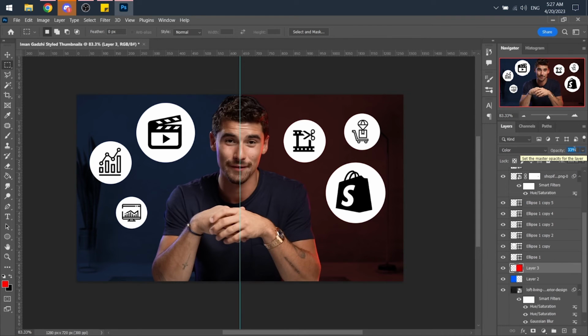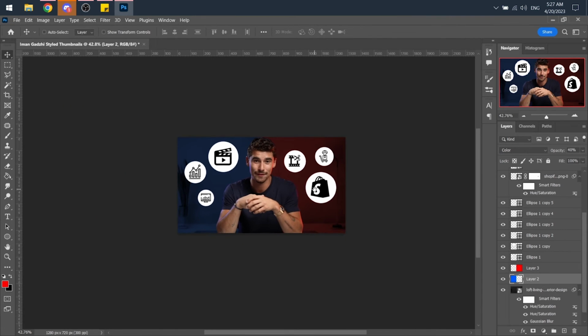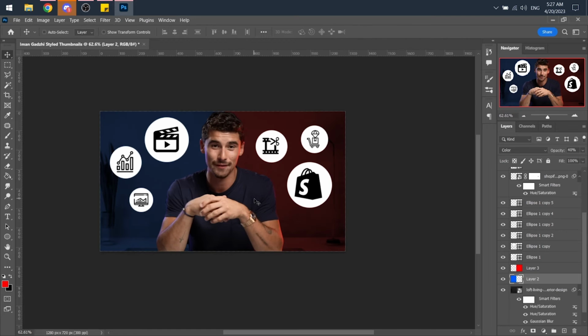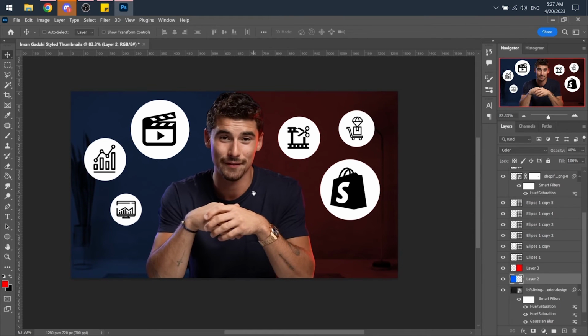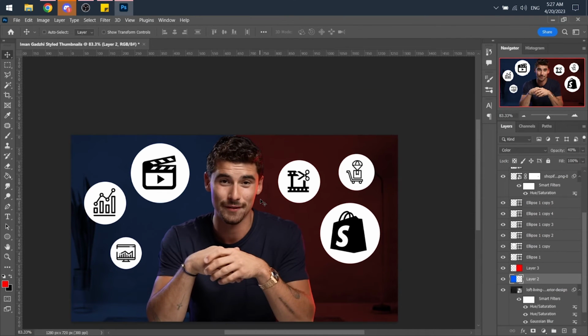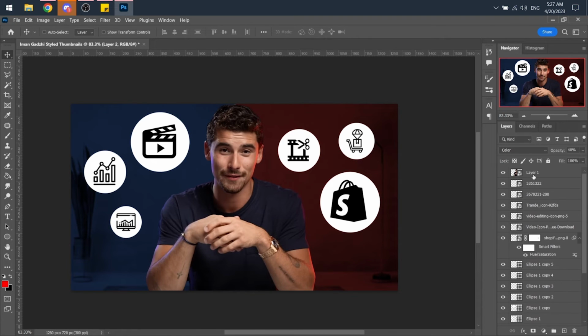Maybe a bit more, you can say 45 maybe for the red. And for the blue, let's go for 40, just like that. We can now remove the ruler. We pretty much have an Iman Gadzhi thumbnail right in front of us. Pretty simple, pretty easy. So let's get on with the color correction. Iman Gadzhi right now, pretty raw. There isn't much of filters or effects going on him.